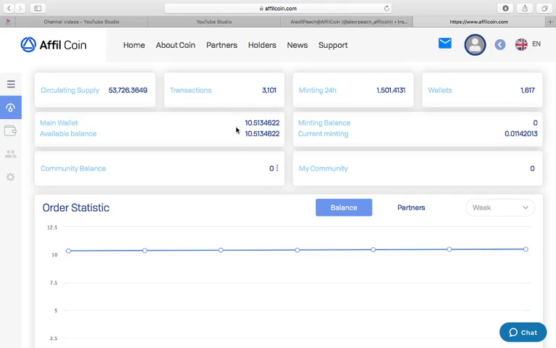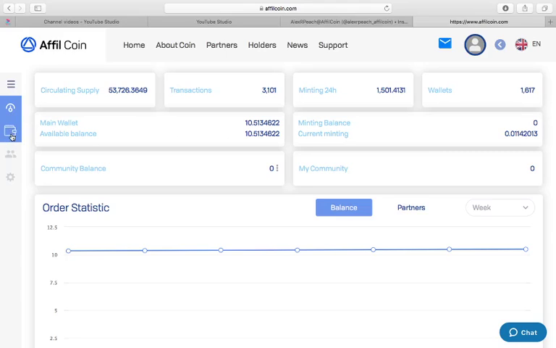I have invested $10 already. Saved up a couple dollars for some coffee there, and decided to put it into my Affil Coin just to try out this minting process. And you can see I've already been minting a little bit. This is where the 0.5 comes from, but I want to give you guys a little demonstration on how to do it. So quickly, we're going to go to the second from the bottom.